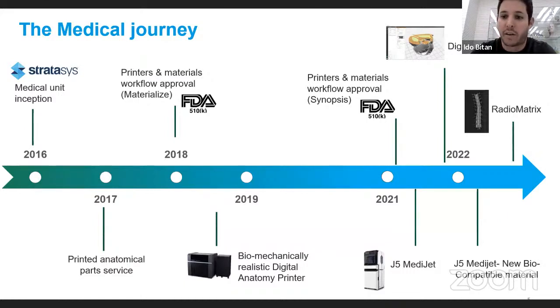And I can say that all of the processes that we've done throughout the past few years were done with the industry and according to the industry's voice. We listen to our customers, we're doing processes to improve their usage, and a lot of it comes from point of care.